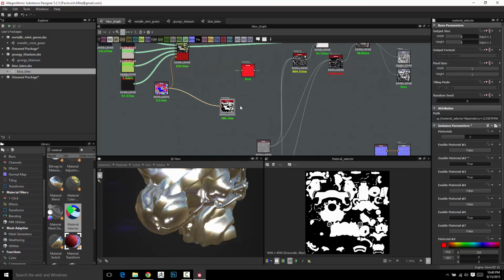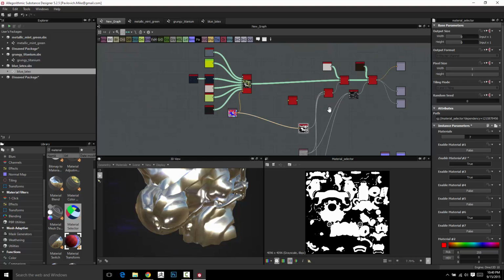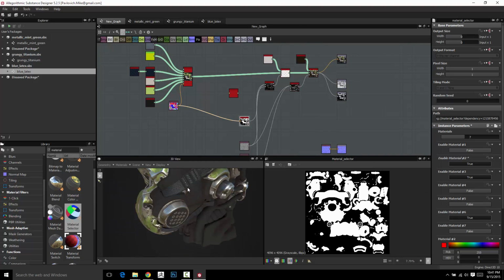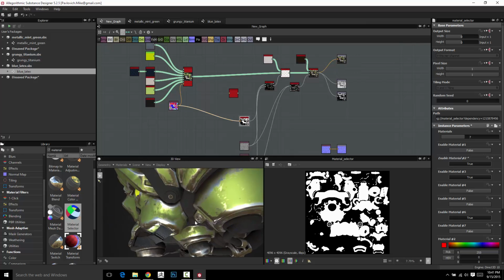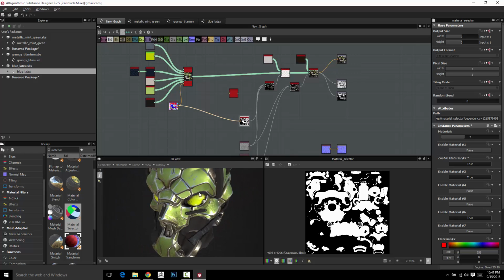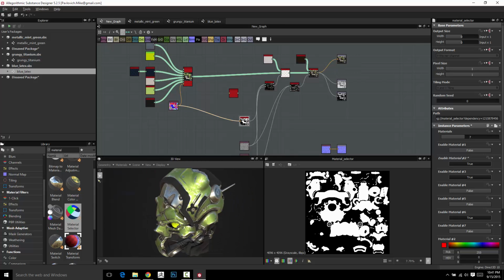So I can use this mask to drive, and we're going to put this into the optional metal edgewear. So now if I click over here and do view outputs in 3D view, you're going to see only where it's metal does it get metal scratches. Pretty cool. Let's do the exact same thing for plastic, only we're going to do a different kind of wear node for this one.